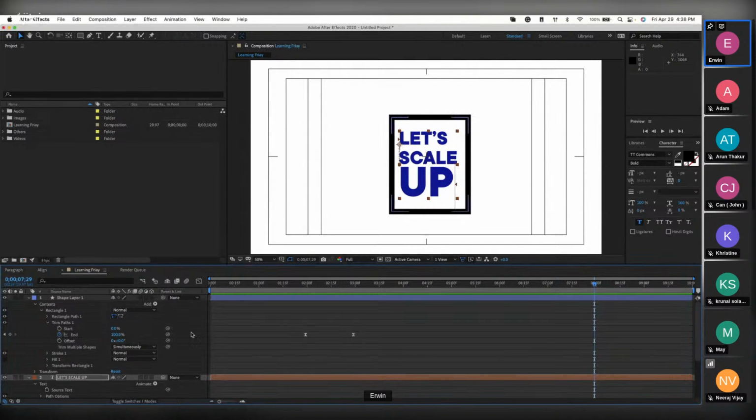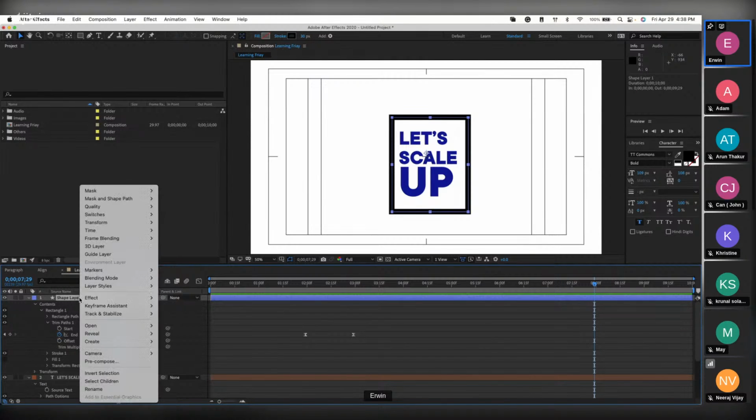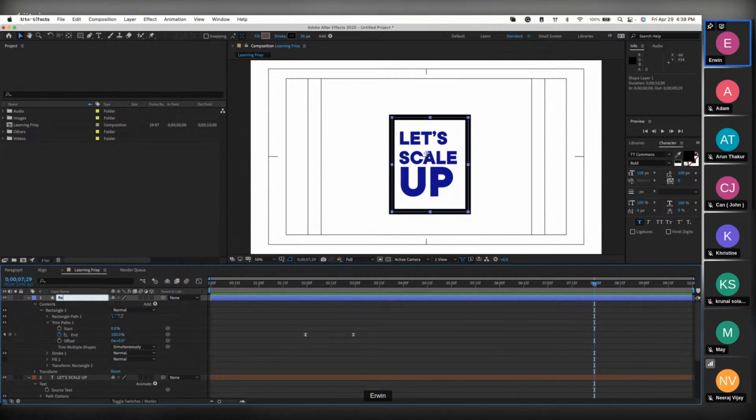So to do that, make a keyframe again here on the shape layer on the rectangle. By the way, when making your layer, it's best to rename it to avoid confusion later on. So to do that, you will not click here anymore, because if you click here, it will delete your previous keyframes. So to make a keyframe, just click this one.